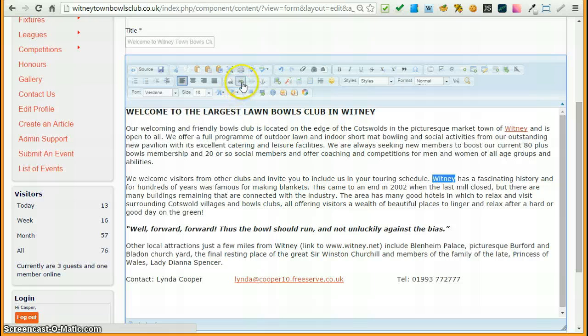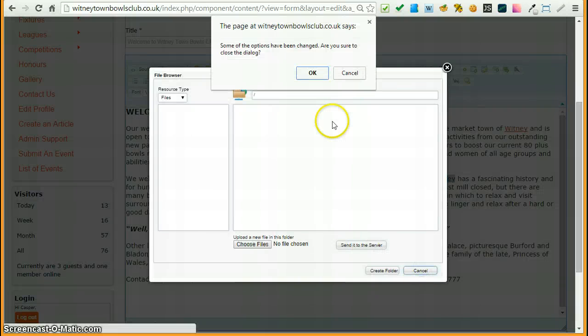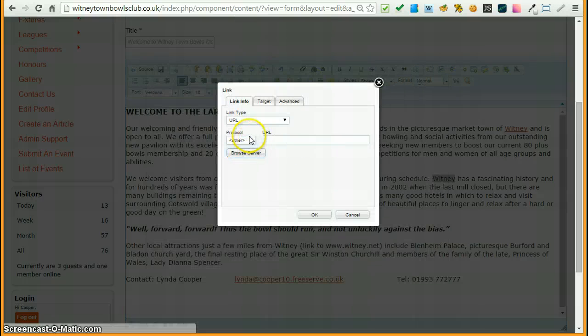So I go to the link button, click on link, cancel that out. I want to go into HTTP, Control V, that's the website, the target.